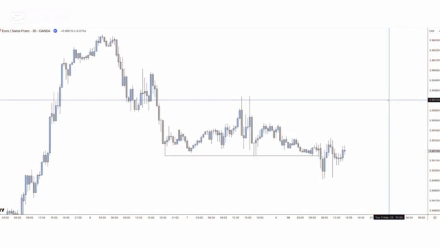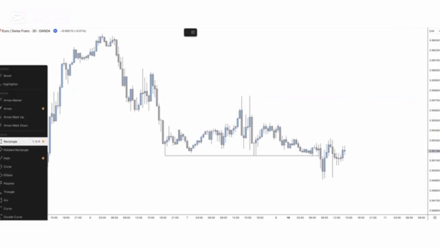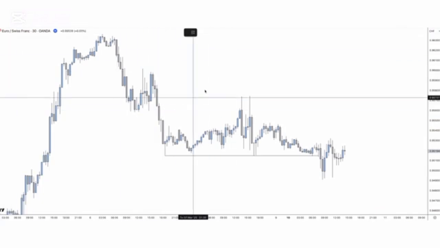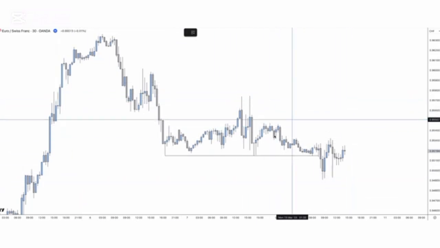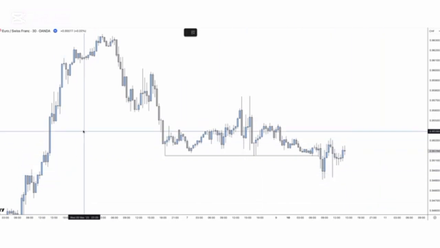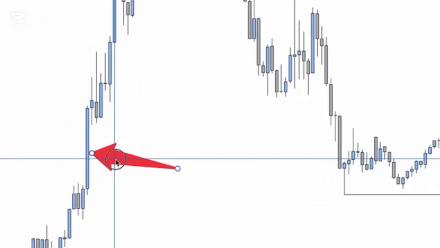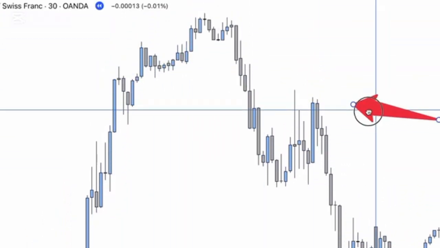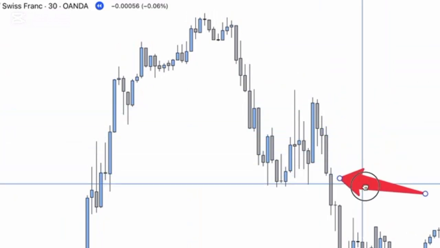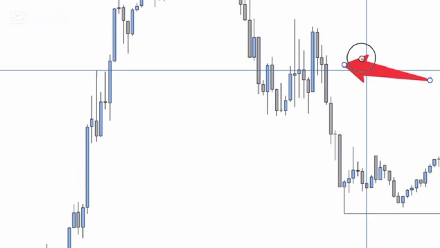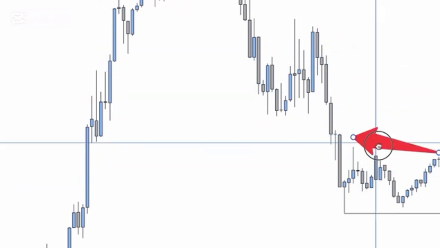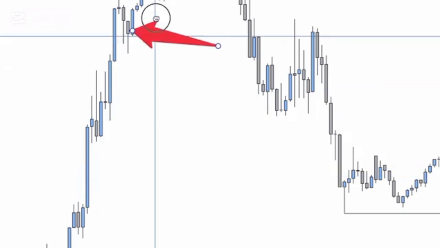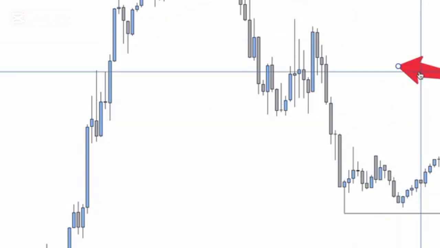Now it's time to use what we've learned in the first section of this video to bring it into real markets and look at some context in real charts. We're going to go through each of the candle types I've shown you. Number one, strength candles. These are candles like this one, all of these large bodied candles, which show clear control from buyers or sellers. You can see it's the strength candles that are actually creating the up and down moves.